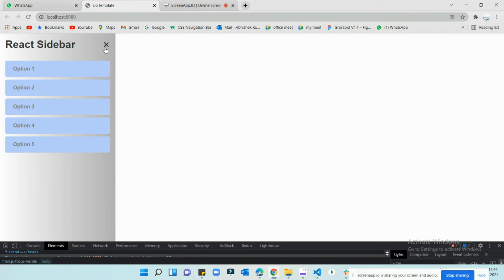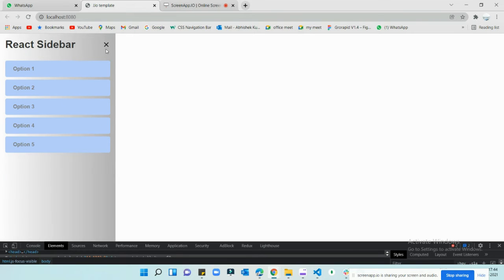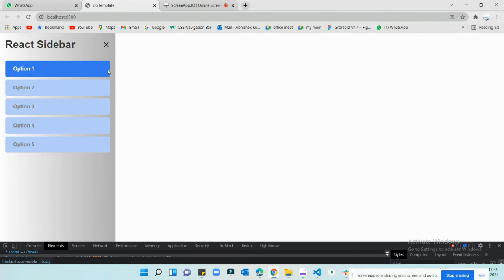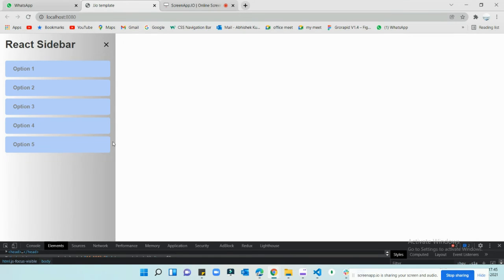So guys, you can see, I can close, and if I open it, it is opening, sliding towards the right. Now what we need to do is, if we click on this close icon, it should slide towards the left and close slightly. The open thing is working fine, it's sliding in, but we also need to make it slide out. So that's the scenario we need to create.